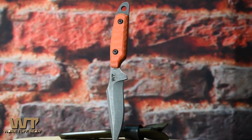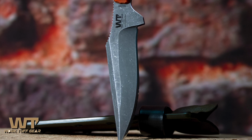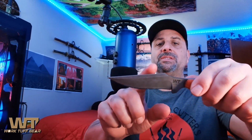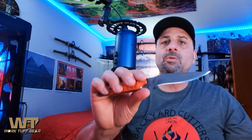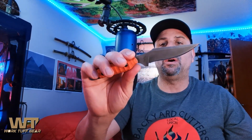It's got a 56 to 58 HRC. It's got a beautiful, absolutely beautiful acid stone wash finish. I love the look of that stone wash, and I love the fact that you're able to use this knife and the scratches or any blemishes are not going to be as apparent. So when you do use this knife, and you should use it every day, it'll pretty much stay pristine in that acid stone wash type of finish. I'm a big fan of that finish.